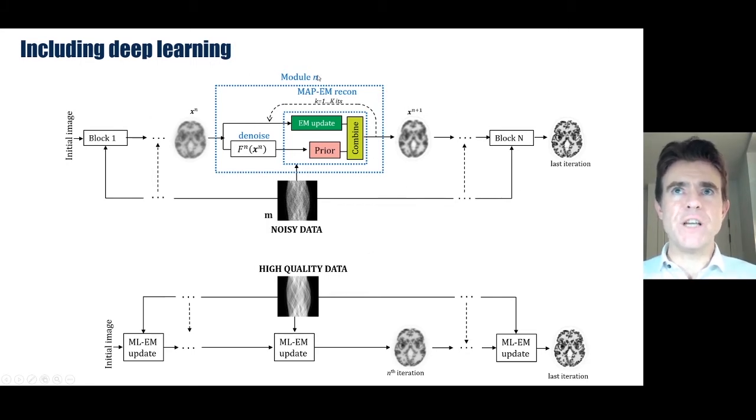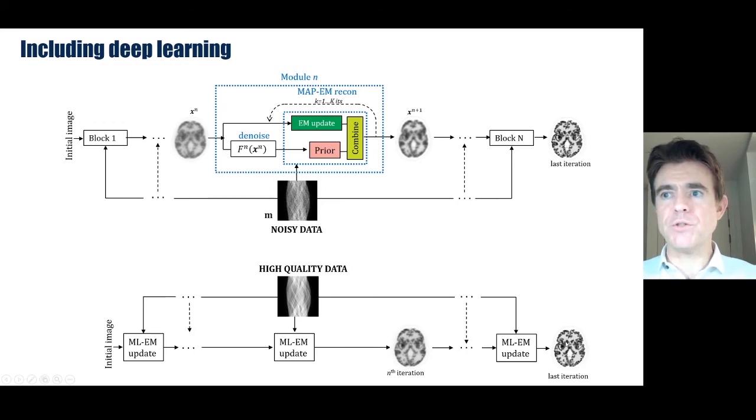So I'm calling this a block, or really actually I prefer to call that a module, I think. But anyway, these blocks or these modules, we have the initial image coming in to a series of these modules, and within each of these modules we have the conventional data-based update, and that's the EM method that I've just shown you explicitly, but then we'd also put it through a denoising update, just like we saw for the conventional MAP EM, but now that would be a learned denoiser, where what we've done at that stage is usually, in fact, to try and find a mapping that will take you from the way the image looks at that stage to try and map it to the high-quality reference, which could, for example, be found by using high quality, high stats data, if it's possible, higher resolution data, or a ground truth if you've got the simulation.